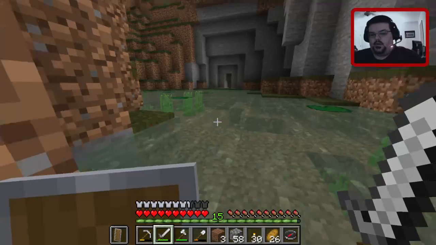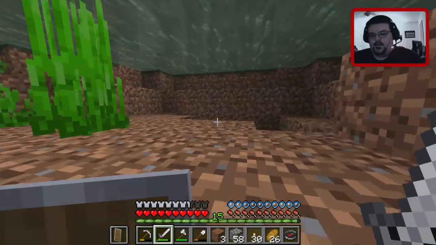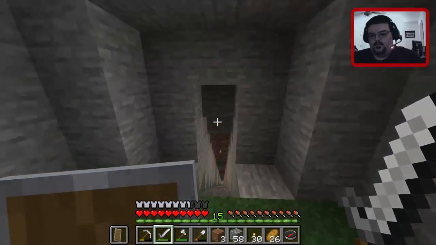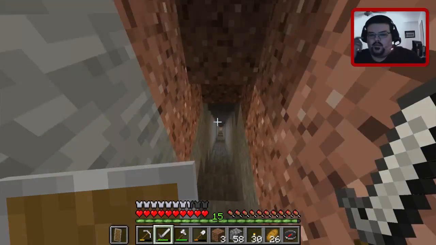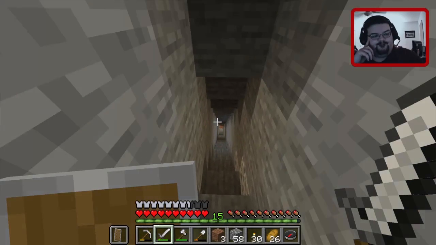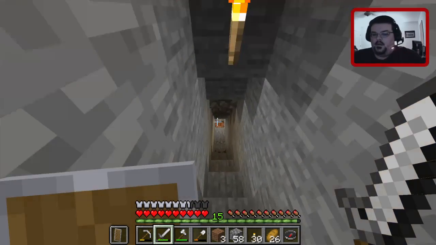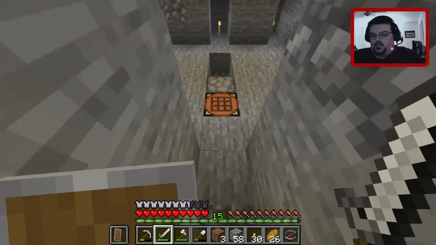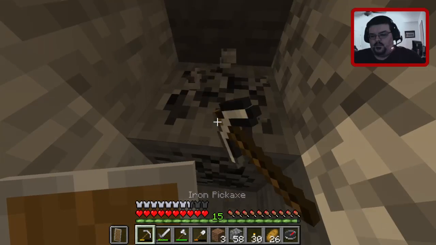That's a whole lot. Aha. Oh, I have enough wood on me. I'll make a double chest for the stuff down here. And there's some more coal, so I could go for that.